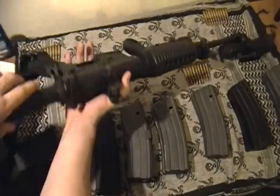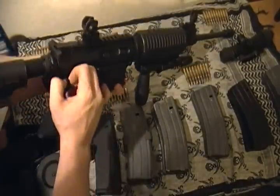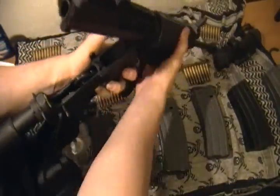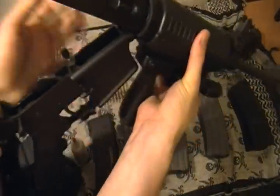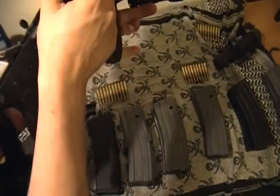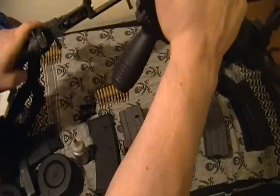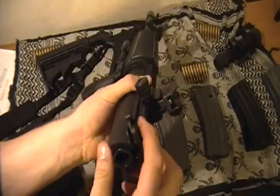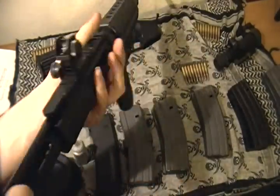You can field strip it very quickly. Maybe I will do one just real quick, just because I can. I mean, literally all you have to do is take this front pin out right there, and it's taken down, and then you just pull your bolt out. It's a lot easier to do this when it's setting down. I mean, that's it, ready to start cleaning. And then to pull your bolt out, all you got to do is pull it out. And then this drops out. It's ready to start cleaning.